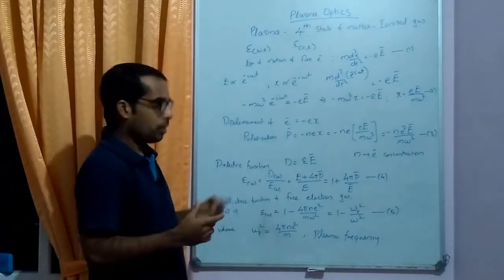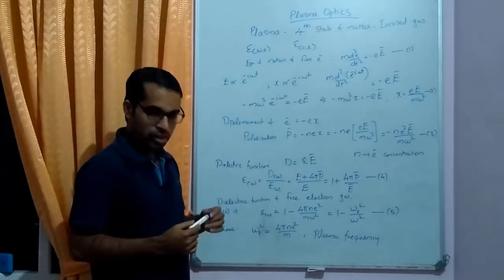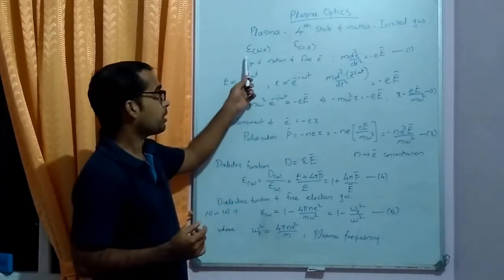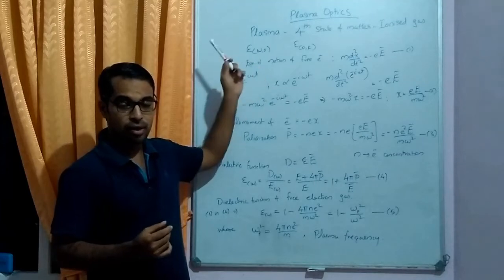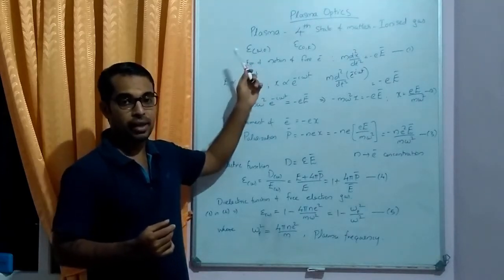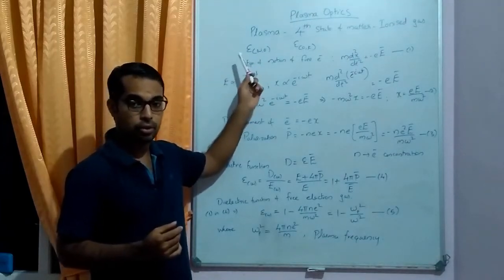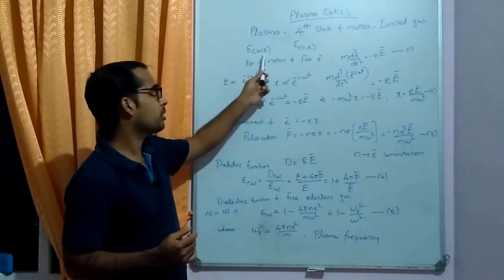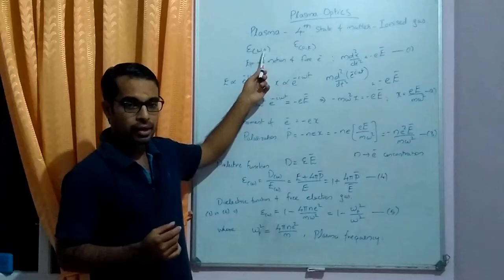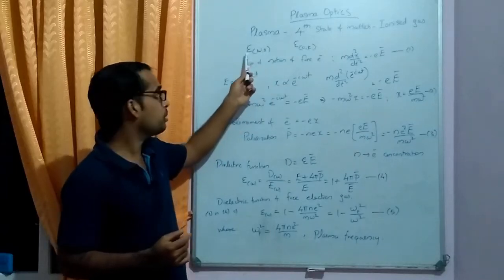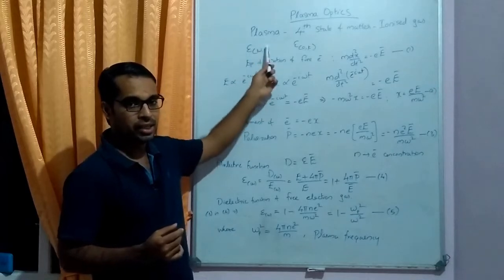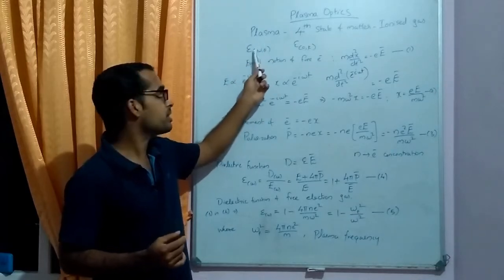Before going into the details, we need to discuss the dielectric function. We can consider two limits. The dielectric function is a function of both frequency and wave vector. In this limit, when k is equal to 0, that is the frequency dependent dielectric function, which describes the surface plasmon, the plasma oscillations.